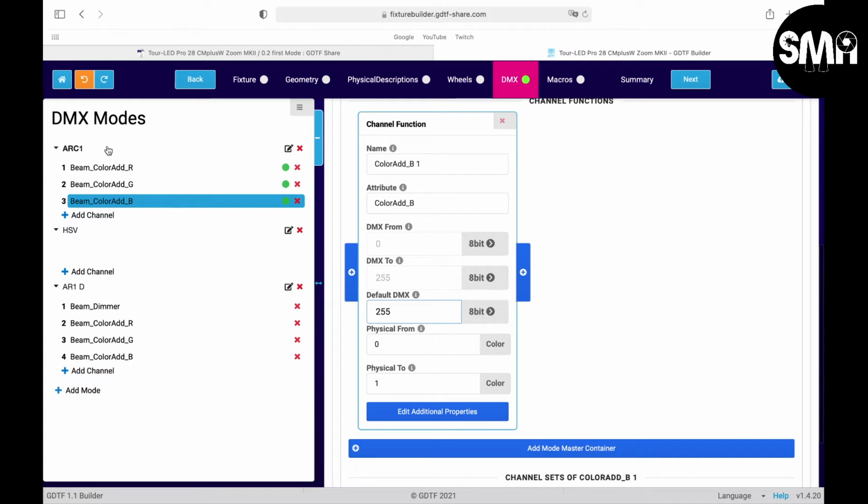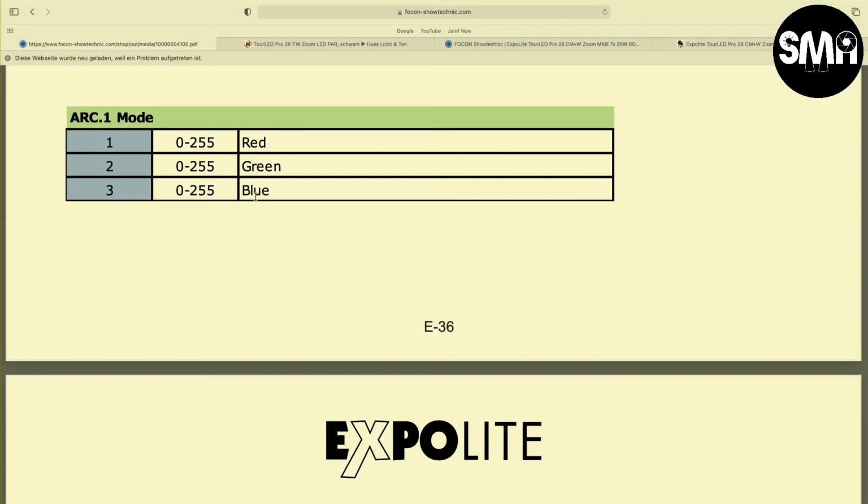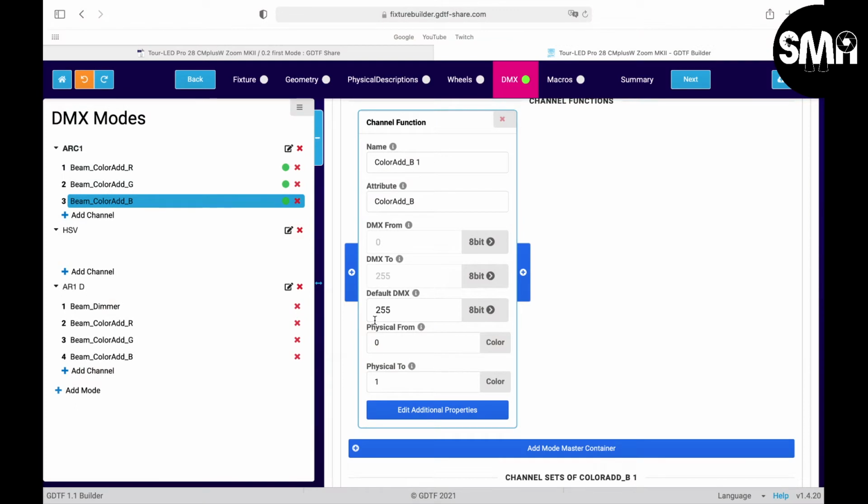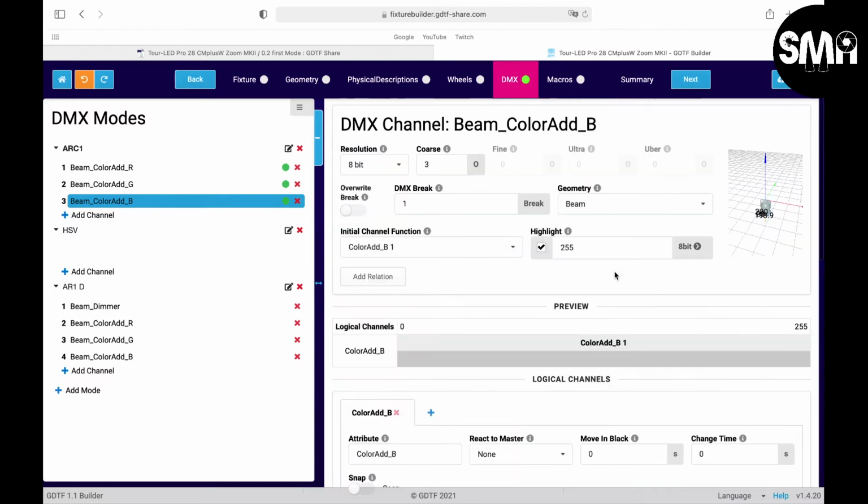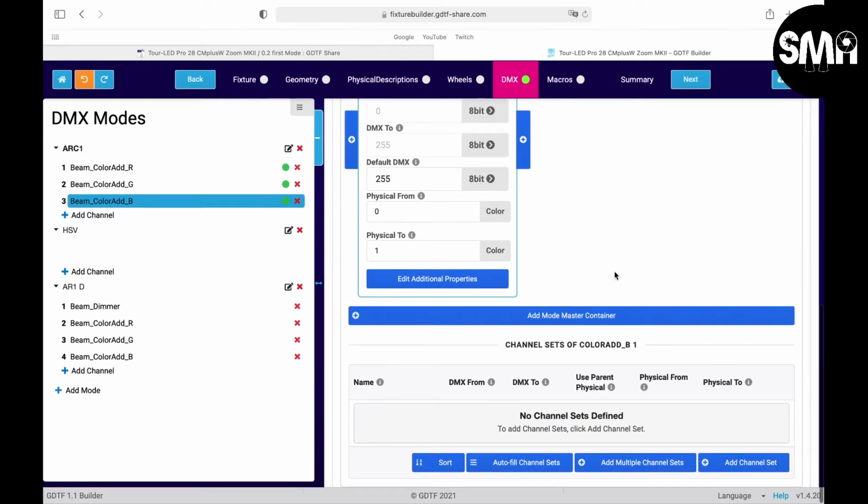So on all the 3 channels I've added the default DMX value. The DMX range is from 0 to 255, as in the manual. You can see here 0 to 255 at all these. And the physical from and to we'll leave at 0 to 1. I can't quite explain why it is so, but if you leave it that way, it will work.